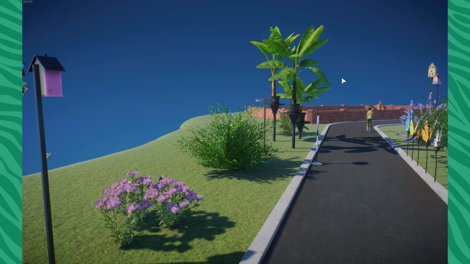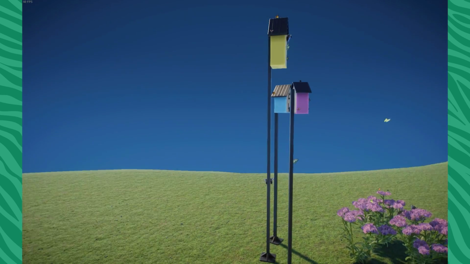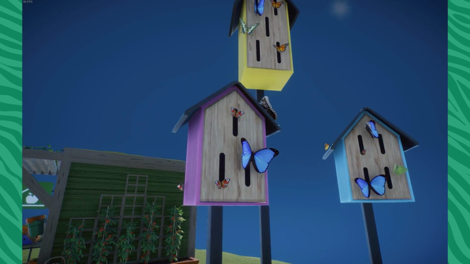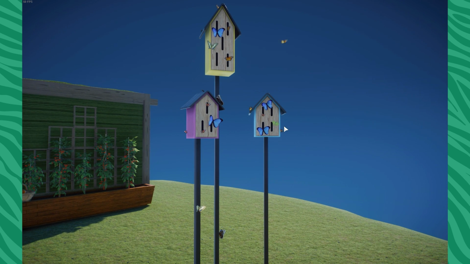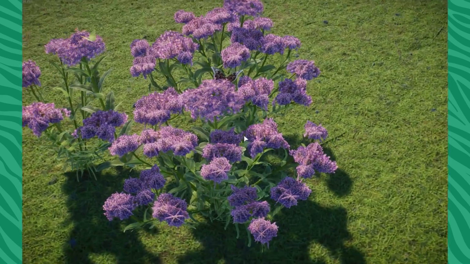Keep in mind, you aren't able to actually place these. Frontier, please, listen to my pleas. It would be super awesome if we're able to place these, because we're going to go through all these items. Look at these butterfly houses. These are actually really, really decent. I would love to place these around my zoo and stuff like that.